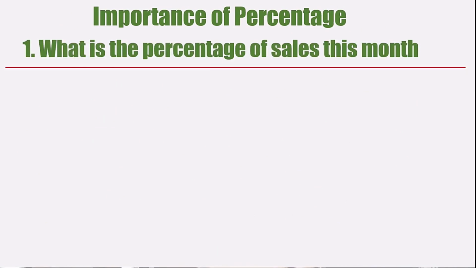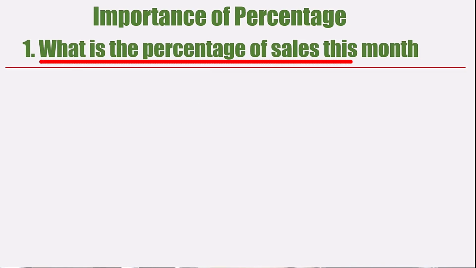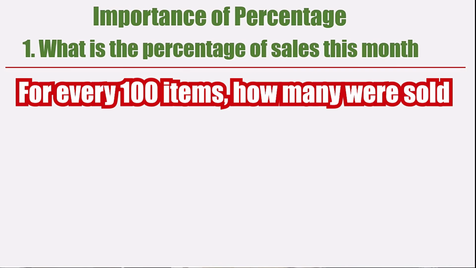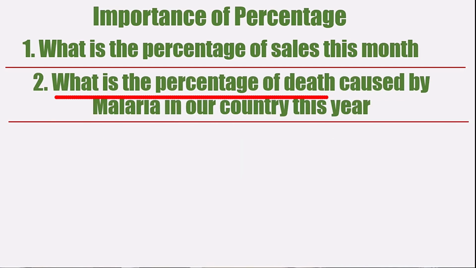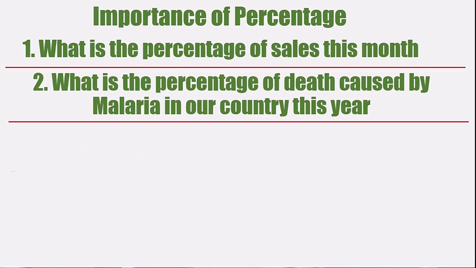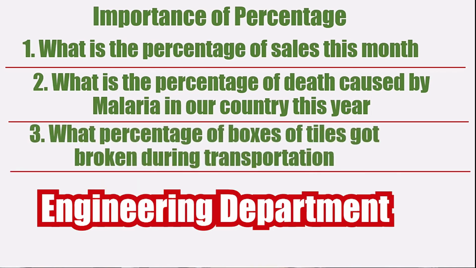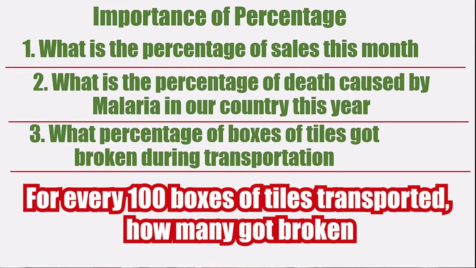Like for example, percentage helps those who are in business to answer questions like, what is the percentage of sales this month? So you want to know for every 100 items, how many were sold. Then those in the health department always answer questions like this one. What is the percentage of deaths caused by malaria in our country this year? So you want to know in every 100 deaths, how many were caused by malaria. Then also engineers always answer questions like this. What percentage of boxes of tiles got broken during transportation? So you want to know in every 100 boxes of tiles transported, how many got broken.